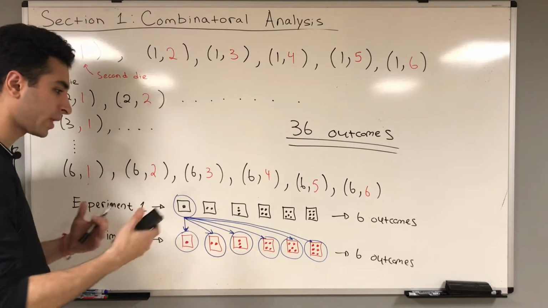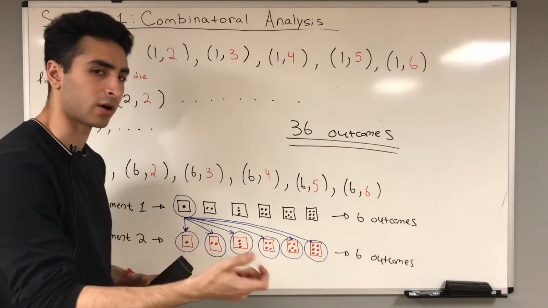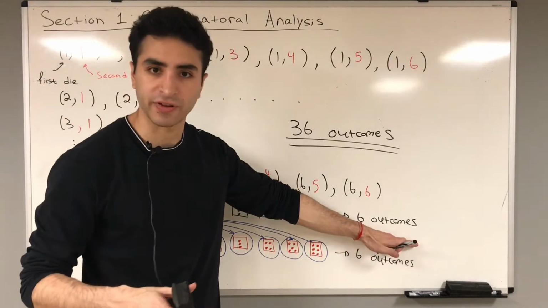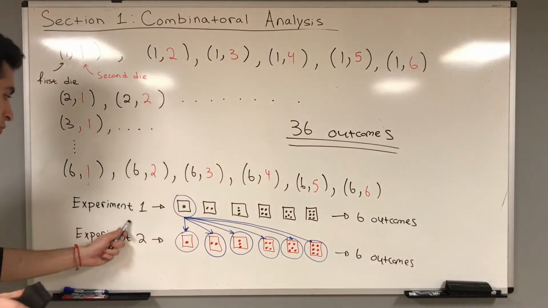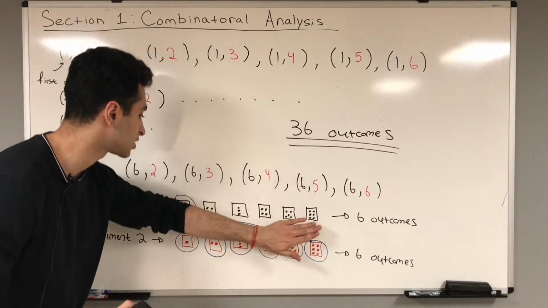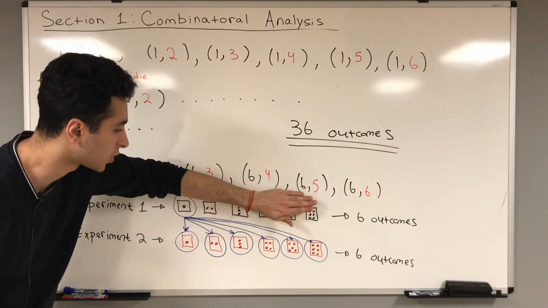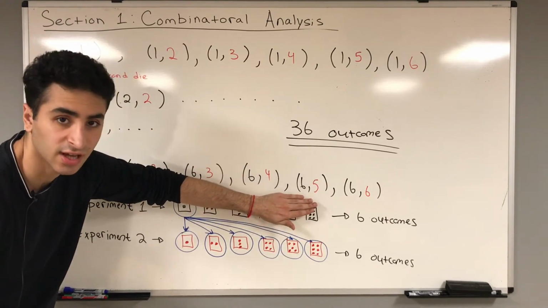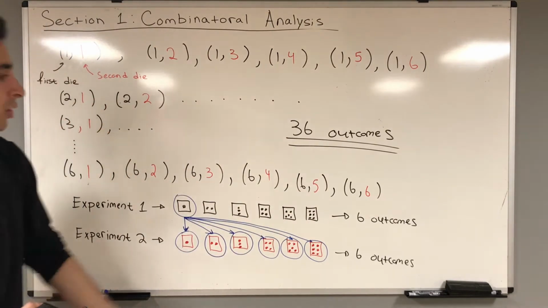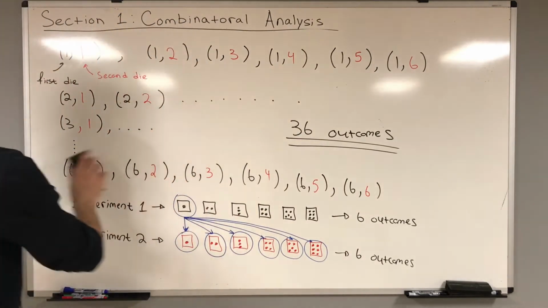So remember, the whole basis is we still want to construct experiments, we still want to understand what they are. Each experiment has its own number of outcomes, okay? Experiment 1 has 6 outcomes, right? Because this is just the first example we did. Experiment 2 also has 6 outcomes because it's also a 6-sided die and has only 6 outcomes. I'm going to leave these 2 here and you'll see why. So I'll erase this.